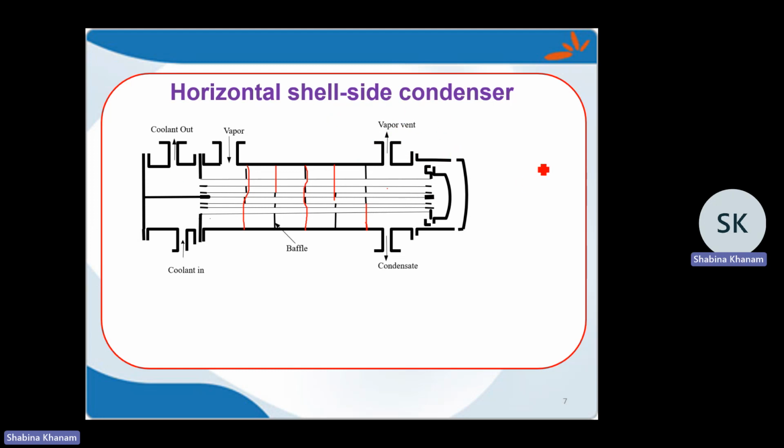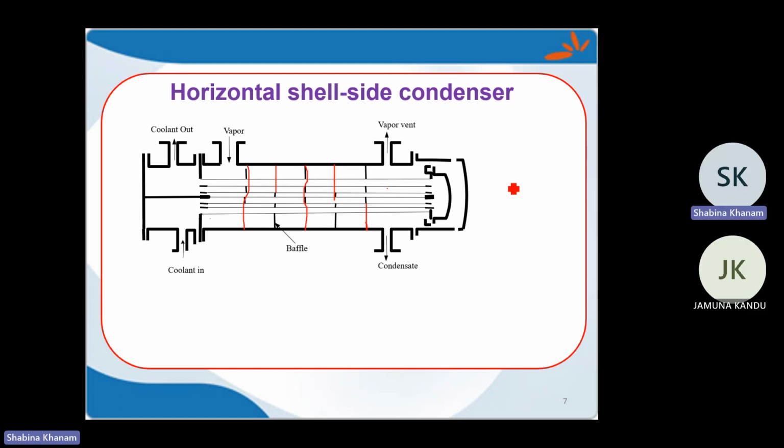Assuming that the complete space is filled with the vapor, not non-condensable gases. So that is the purpose of the vent, to remove non-condensable gases, and it is used everywhere where you are dealing with vapor or steam. Either it is in the boiler, or if it is flowing in the tube side, if vapor is in the tube side, the vent will be available over here. So from one side, if vapor or steam is entering, on the other side a vent must be there.